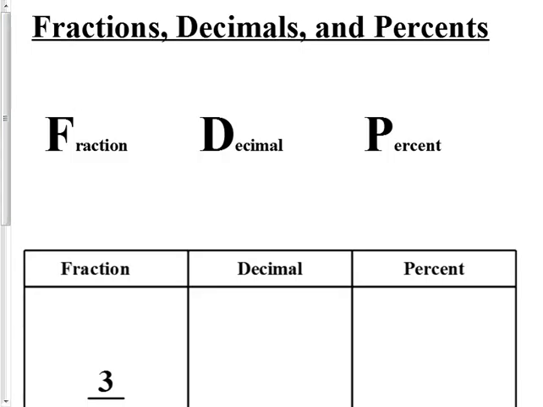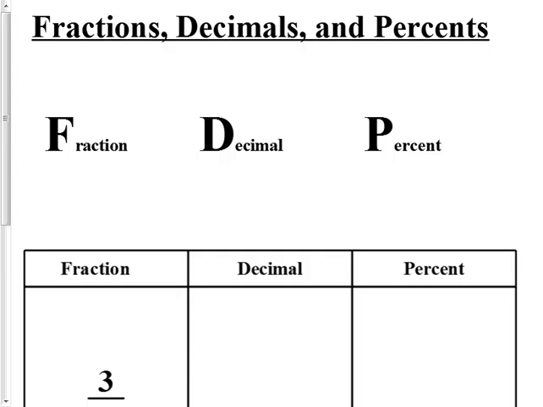So we have been looking at percents and specifically at just getting an idea of what percents are and estimating with percents. But we're going to move into now being able to convert back and forth between fractions, decimals, and percents. Because really all of them are ways of expressing parts of a whole. So we need to be able to move back and forth fluently between them because in different situations we may want to use a different form of one of them and it will help to be able to know how to change them. So part of this is review.